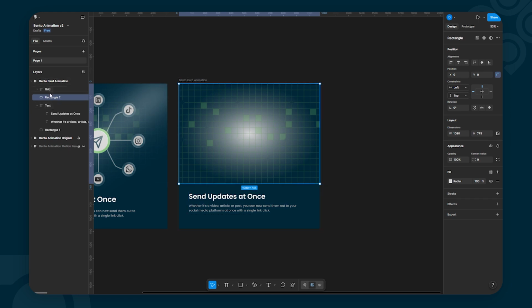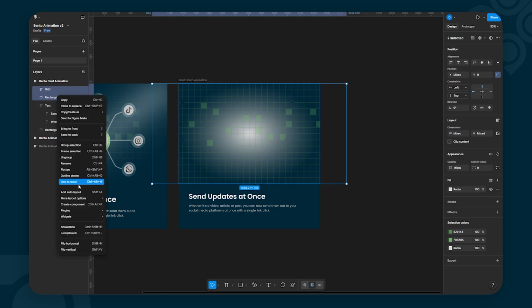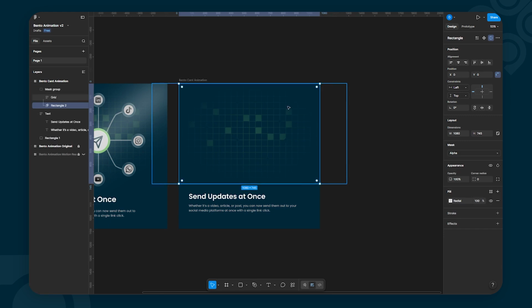When you want to use something as a mask, in Figma at least, you have to make sure what you are using as a mask, which is our rectangle in this case, is beneath the layer of what you want to be masked. For example, this is our rectangle. This is what we'll be using as a mask, and our grid is what we want to mask out. So we are going to leave the grid at the top of the rectangle. Then we are going to select the two, right click and click on use as mask. Then we are going to have that gradual fade out effect for the grid.